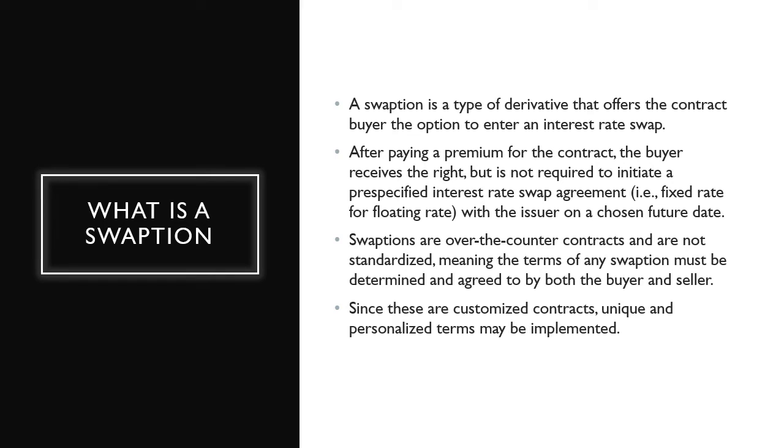A swaption, also known as a swap option, refers to an option to enter into an interest rate swap or some other type of swap in exchange for an options premium. The buyer gains the right but not the obligation to enter into a specified swap agreement with the issuer on a specified future date. Swaptions are generally used to hedge options positions on bonds, to aid in restructuring current positions, to alter a portfolio, or to adjust a party's aggregate payoff profile. Due to the nature of swaptions, market participants are typically large financial institutions, banks, or hedge funds. Large corporations also participate in the swaption market to help manage interest rate risk.